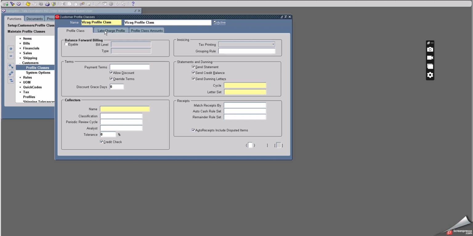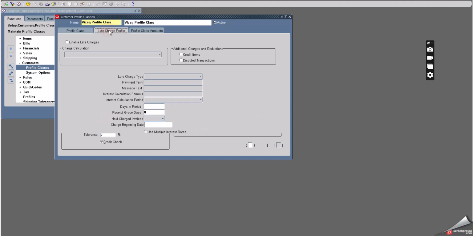Under profile class you will be able to see the details here, like payment terms, invoicing, statements and dunning, collectors, receipts. Under late charge profile we'll be able to see enable late charge. If you enable this, then we need to define some of the details here.